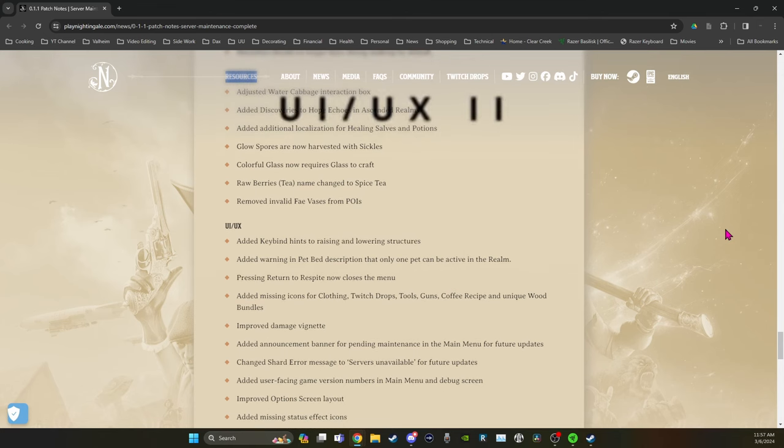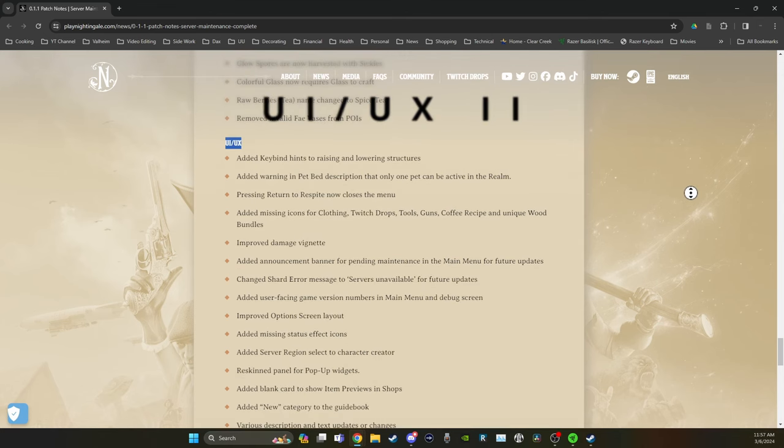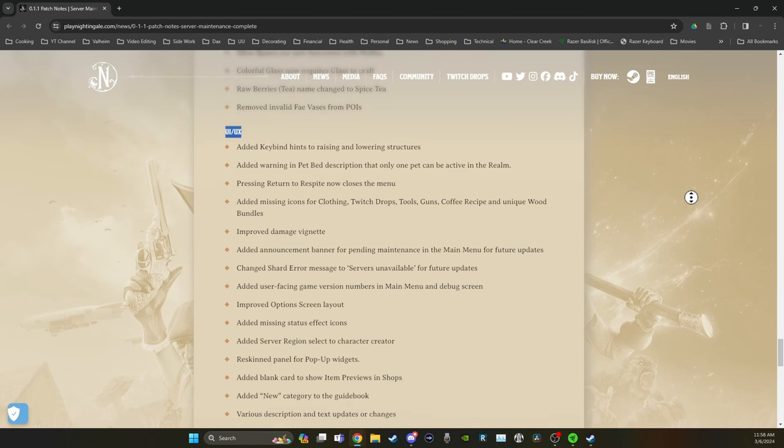And more changes for the UI UX. Added keybind hints to raising and lowering structures. We could use some more hints. Added warning in pet bed description that only one pet can be active in the realm. Did you know that you can sleep in your pet bed? Pressing return to respite now closes the menu. That's good.